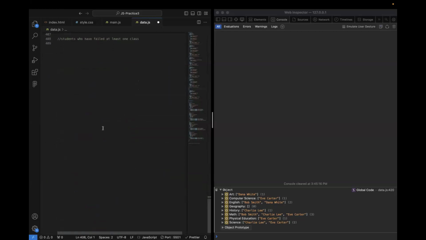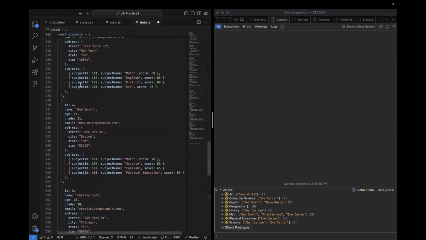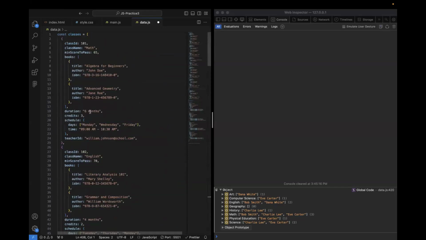Asel, what if we do the same thing but with the classes? We create the object, we put the days as keys, and then the value is the class name. Yeah, but the problem with your initial approach is that we have classes on multiple days.